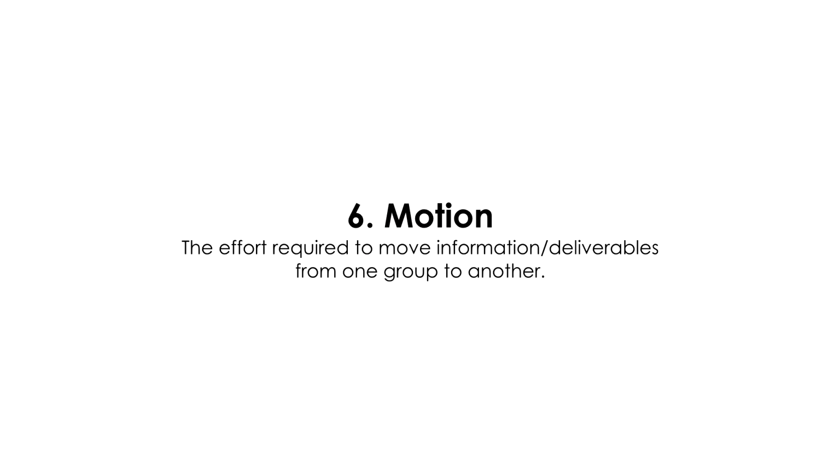Motion, the effort required to move information or deliverables from one group to another, like when there are distributed teams that aren't located close to one another physically. And defects, finally, like software bugs and defective documents. In lean development, we increase value by identifying these kinds of wastes and eliminating them.